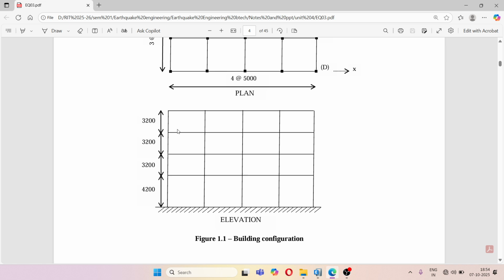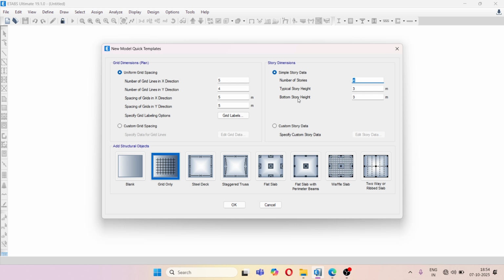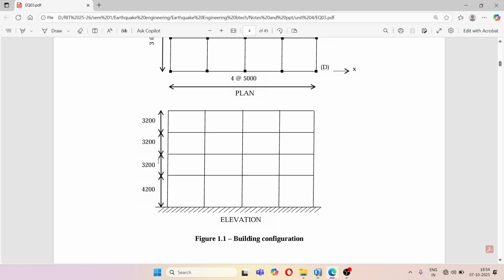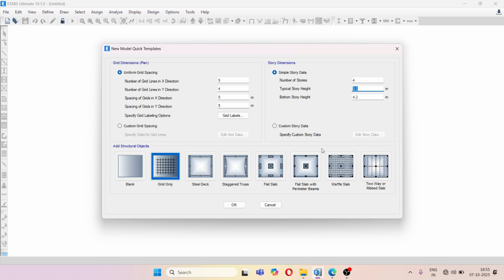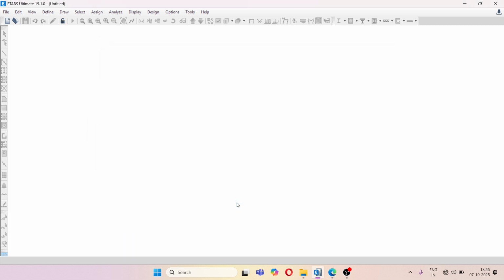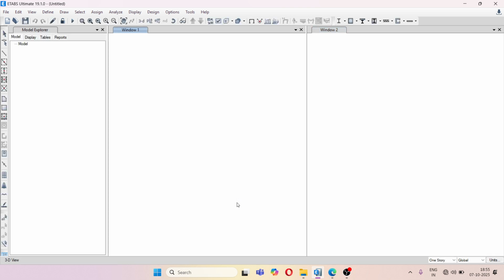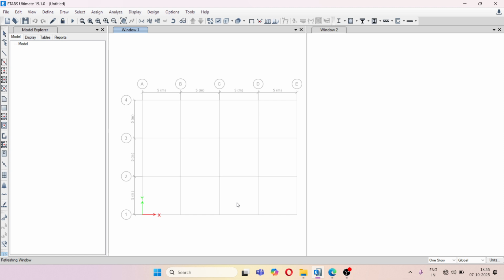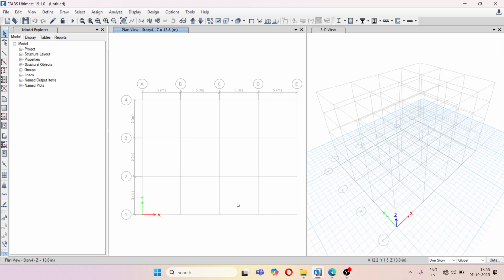Typical story height means the ground story, the bottom story height is 4.2, and typical story means above that it is 3.2, 3.2, and 3.2. Okay, click on OK. Now we have prepared the grid line as per the required plan.